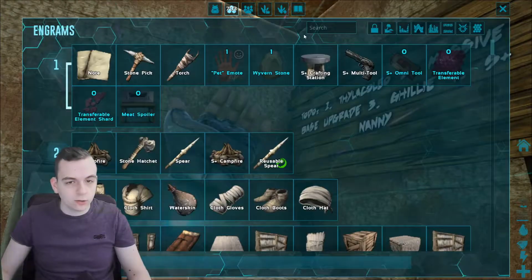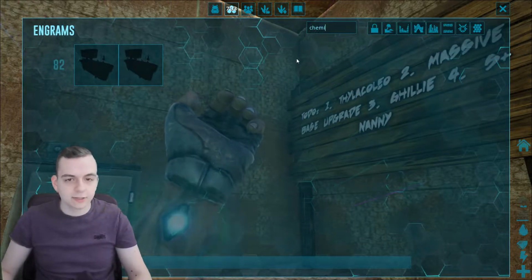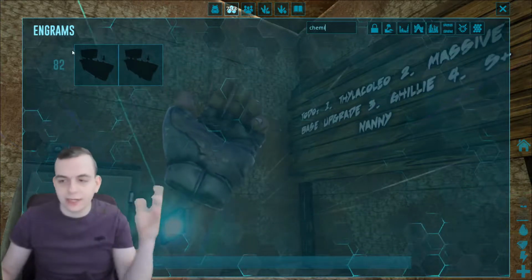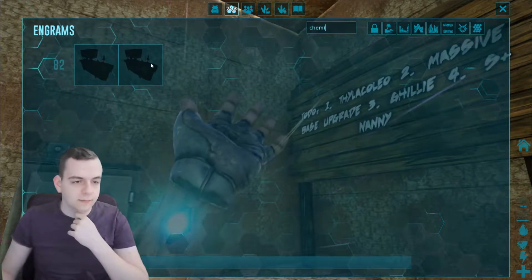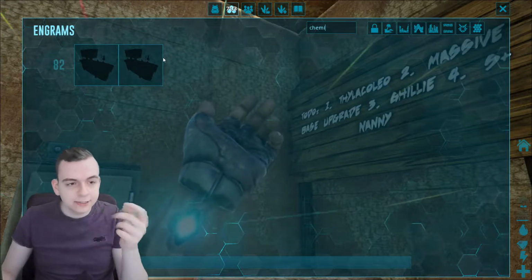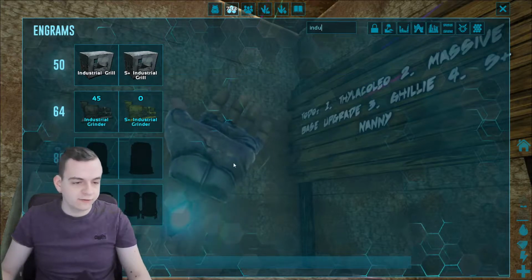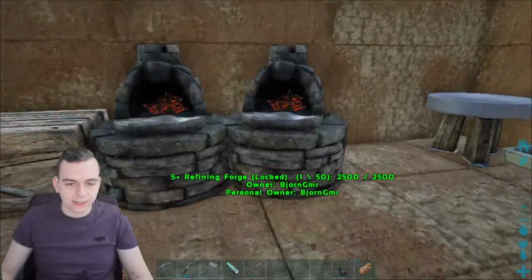But that's not the only thing. We are also going to be making the chemistry bench. This is the chemistry bench. We can't unlock it yet. And it is relatively expensive. It's not as expensive as the industrial grinder or the forge, but it's also quite expensive.